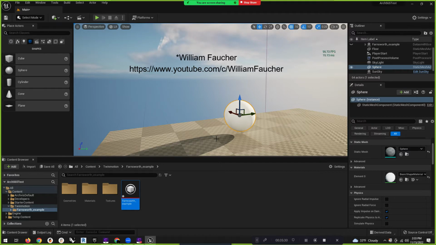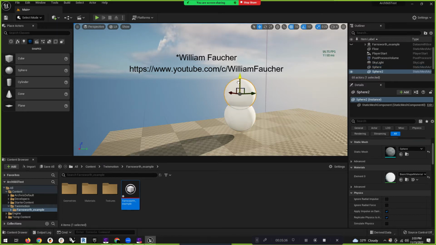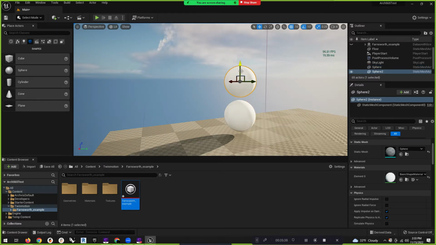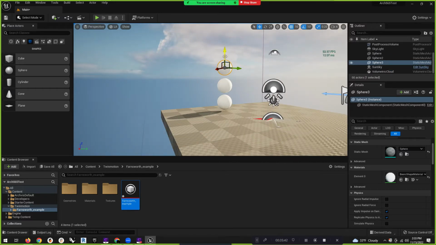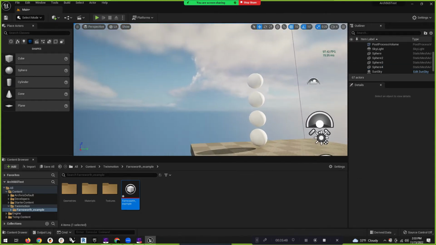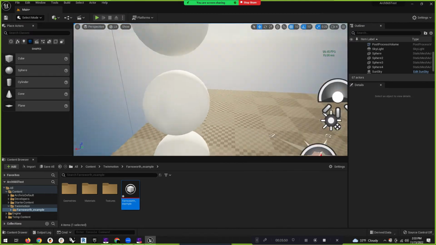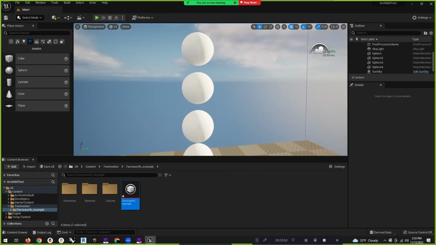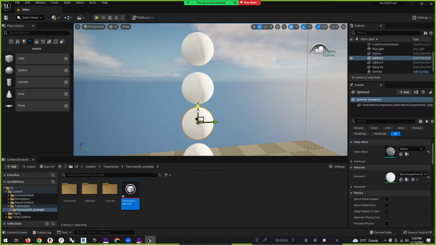We're using a whole bunch of settings that all have to work together. So he has a 4-sphere method. If I hold the Alt key while I drag one of these out, I make a copy of it. So here are my 4 spheres, and I'm just going to give them a little bit more space.